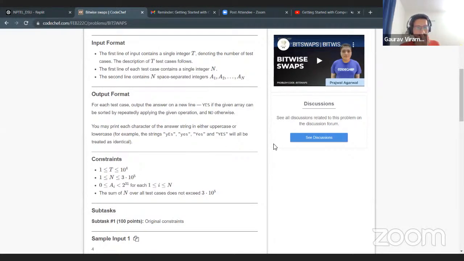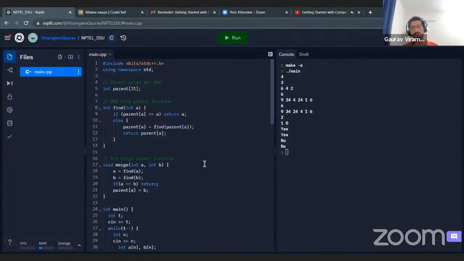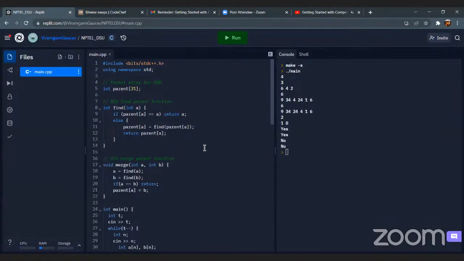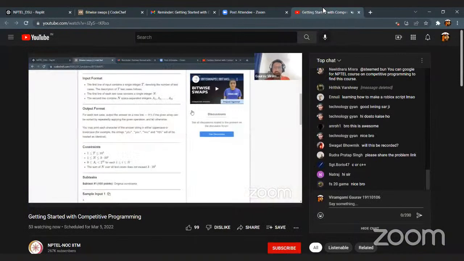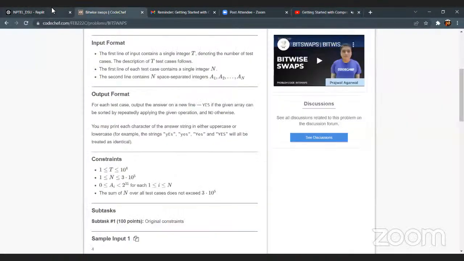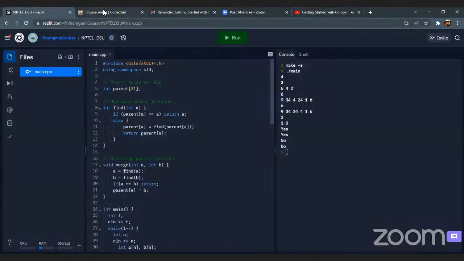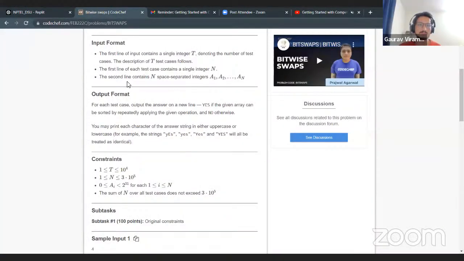Okay, so does anyone have any confusion or doubt about whatever I have explained in this problem? Yeah, I think some people are requesting the problem link on YouTube. I think we cannot really post the link there, but maybe what I'll post is the problem code. So it's called bit swaps, I think. Yeah, bit swaps.